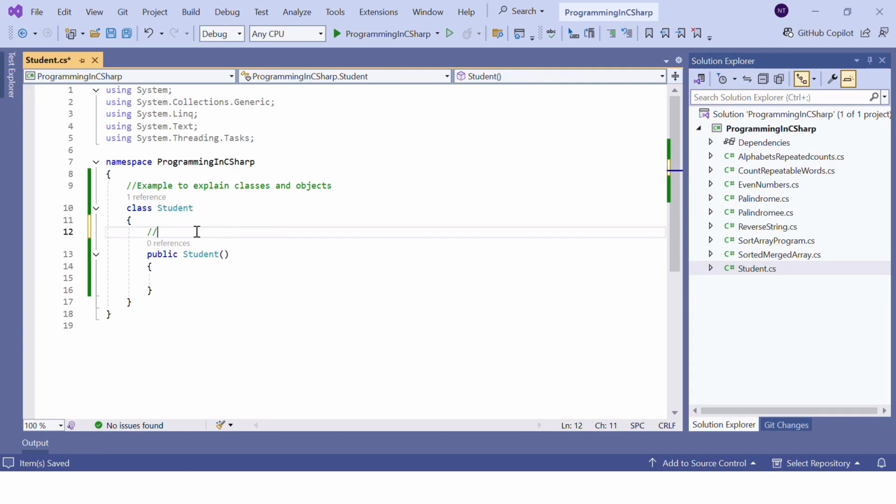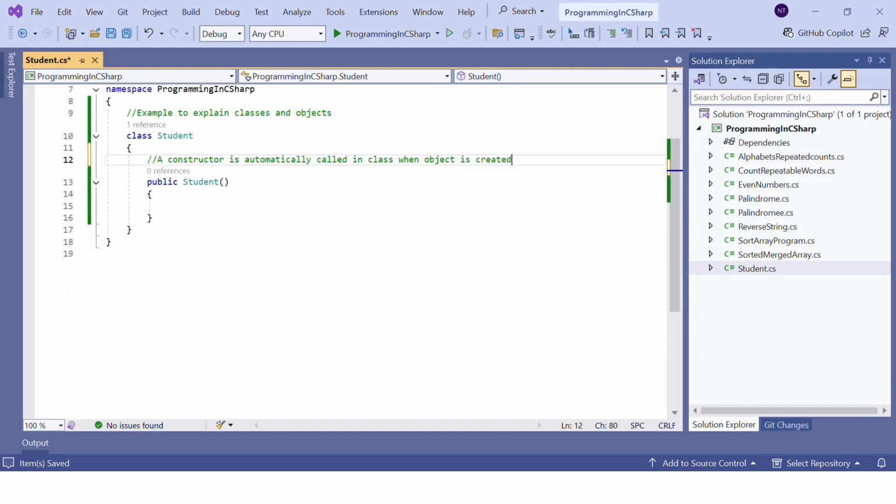In the comment I will mention this thing: a constructor is automatically called in a class whenever an object is created. A constructor part is completed. Save it.